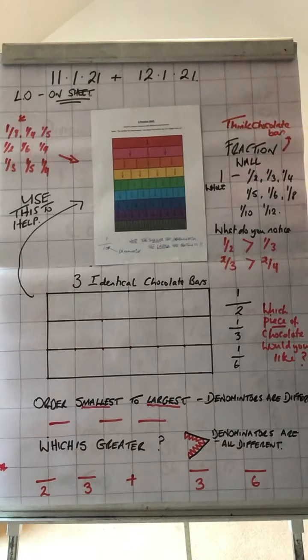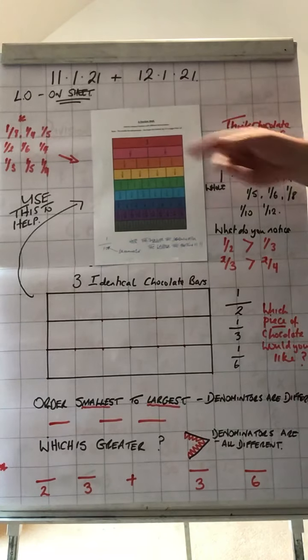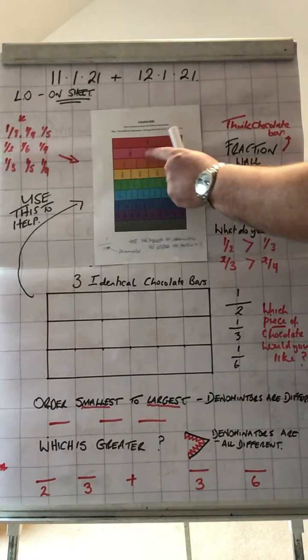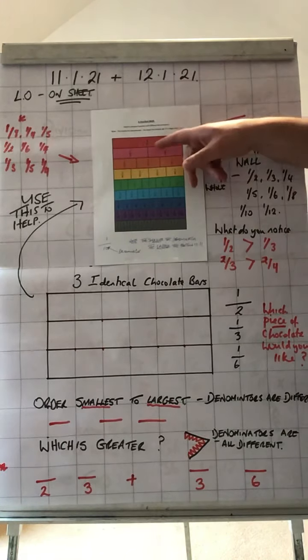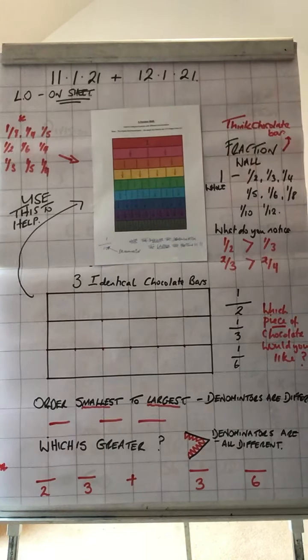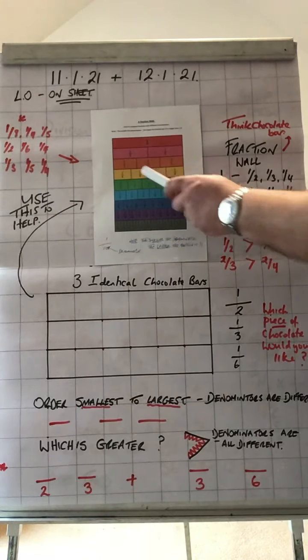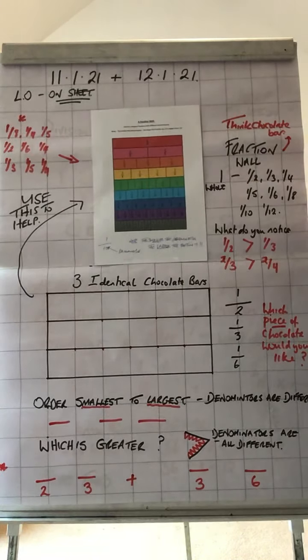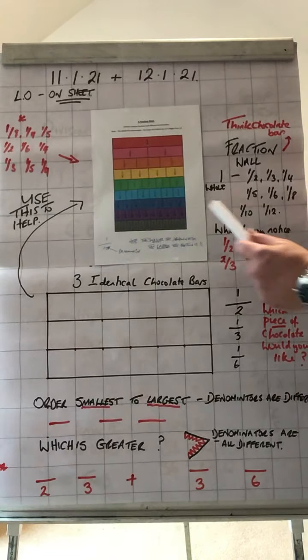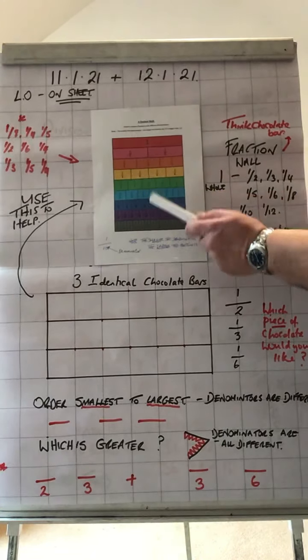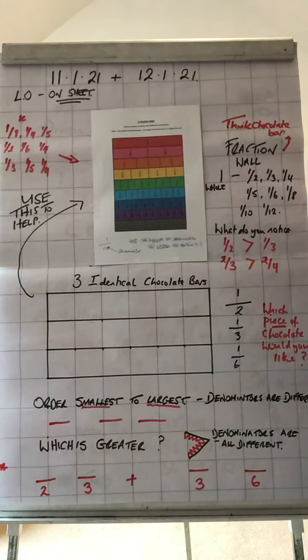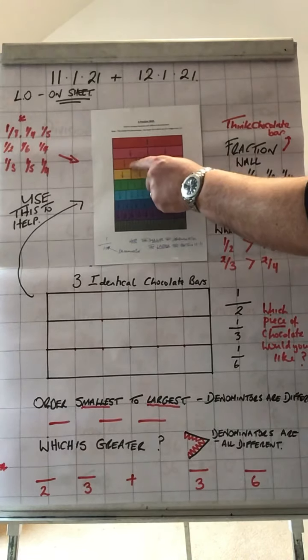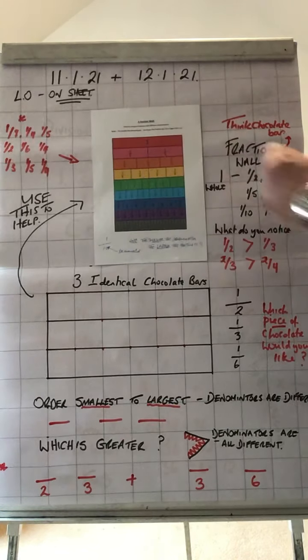Hopefully you're all looking at the fraction rule and thinking to yourself, actually, if I was offered half a chocolate bar or a third of a chocolate bar, I can clearly see that the half piece is bigger than the third piece. And again, if your parents asked you whether you would like a third of a chocolate bar or a quarter of a chocolate bar, using the fraction rule, we should all be shouting out, I would like a third, because that piece is bigger, i.e. the third is bigger than a quarter.